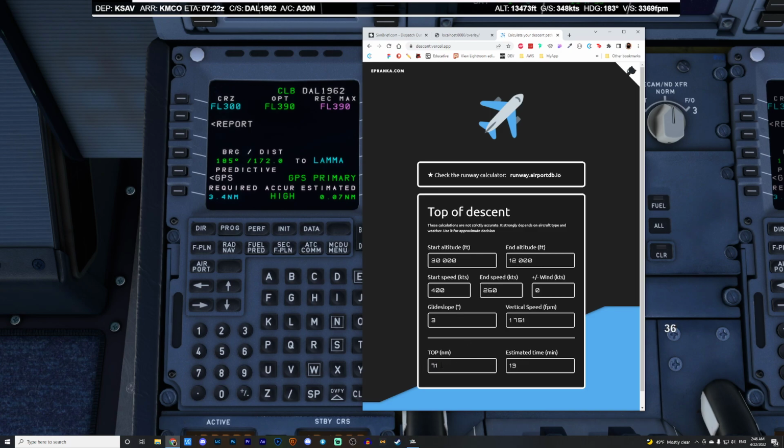So here you can see the top of descent will be 71 nautical miles away from Llama, which is, so in about 100 nautical miles we are gonna slowly start our descent at this vertical speed rate. It can be managed using managed mode or open descent, and it could be a mix of all three: open descent, managed descent, as well as vertical speed. But now as we know, so 71 nautical miles, right now it's 169.5 nautical miles away from Llama. So by the time we get in about 100 nautical or 95 nautical miles, we'll start our descent. So that is all for descent planning.